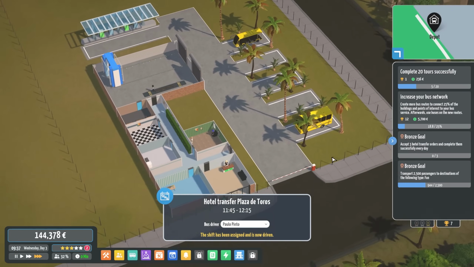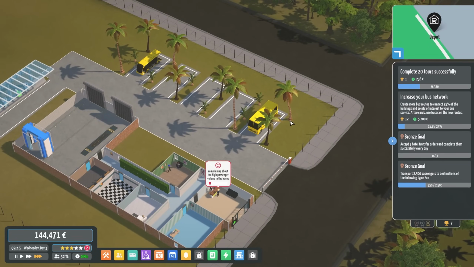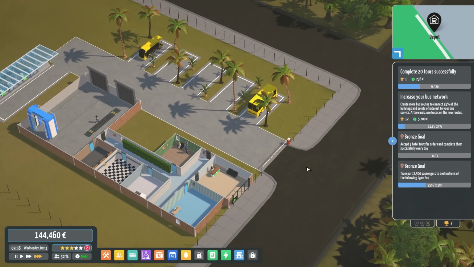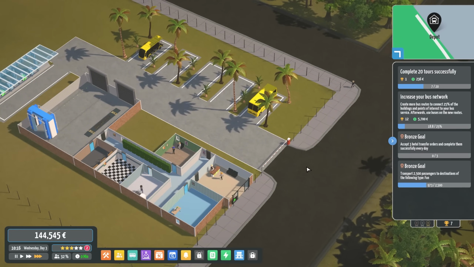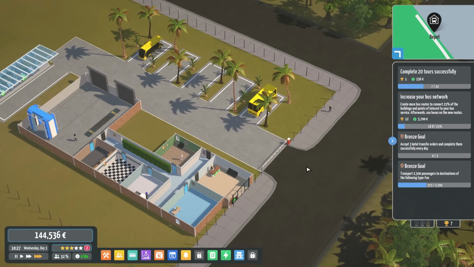Right, here is the transfer right now. We'll get you situated. So we've assigned the bigger bus. And we're excited to see that go out when it's ready. Not sure when it's going to go out, but we'll wait. We'll play the waiting game. Come on, Mr. Bus Driver. What time are you going out? What time is he going out?